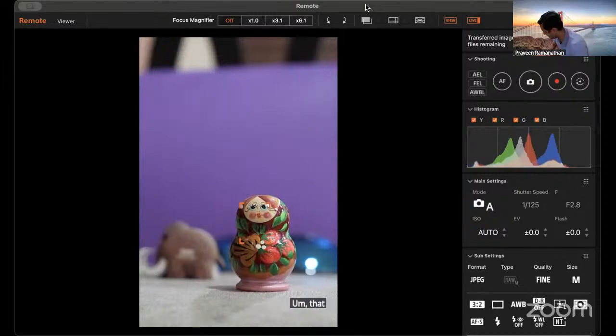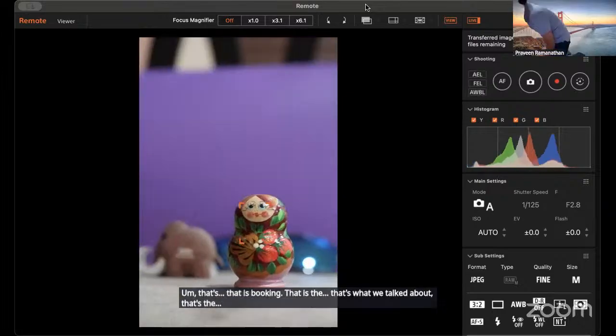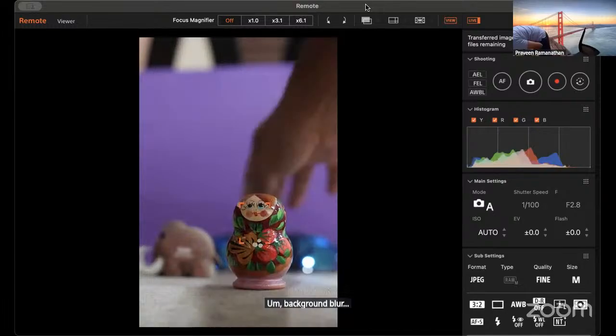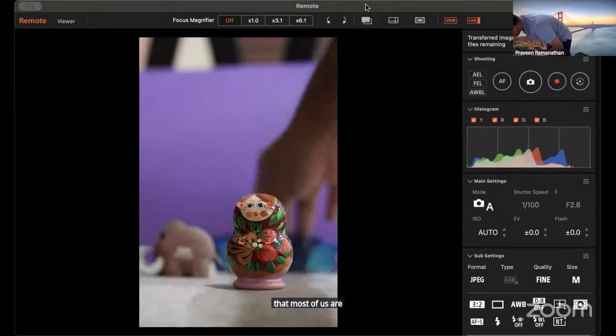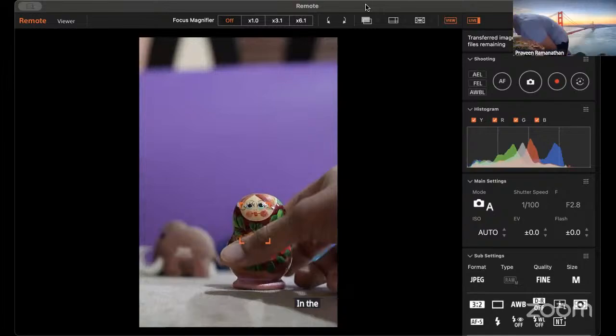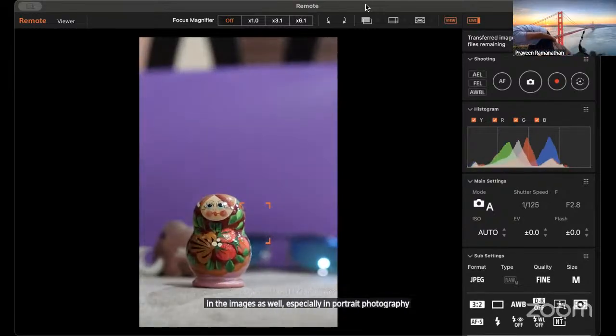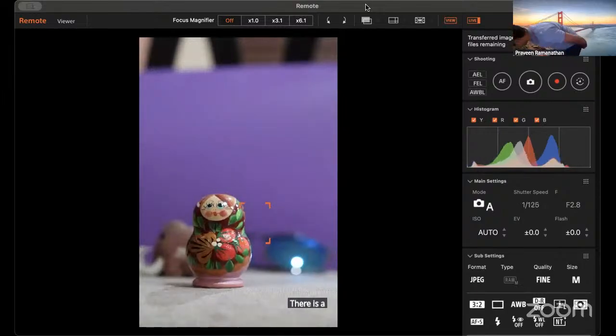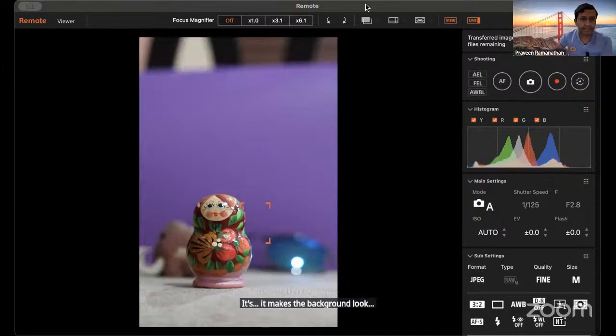That is bokeh. That's what we talked about. That's the background blur that most of us are used to, and sometimes we like to see this in images as well, especially in portrait photography. It makes the background look very nice.